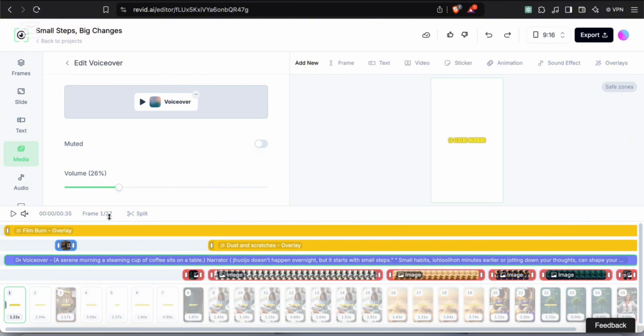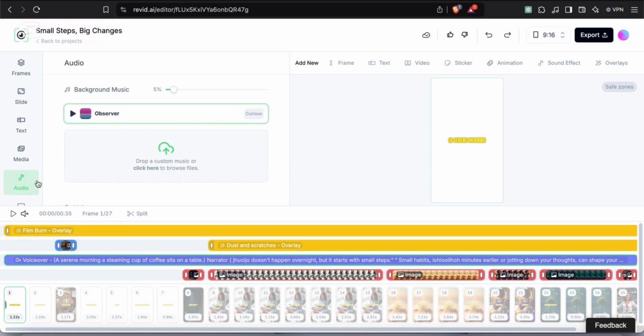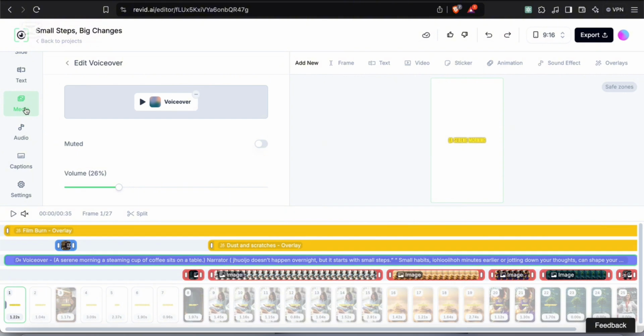And make sure that you use the noise reduction. Apply built-in noise reduction or audio repair tools in Revid AI. In that case, you can go ahead to the audio, and you can see right here the background music. If the background music somehow causes that issue, you could just go ahead and reduce the background music in order to fix it. If it didn't, you could just go ahead to the voiceover, delete it, and re-upload the audio again.